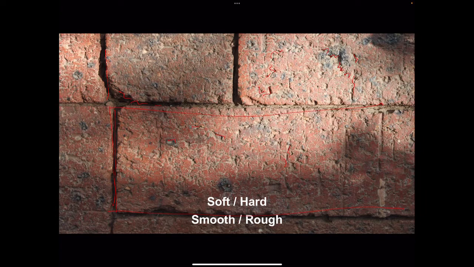We know it's a very hard surface. It's not soft. It's hard to the touch because it's a solid matter. Solid means it's rough. So it's a hard and rough surface. Hard means it's not breakable. It cannot be broken easily. Soft means it can be bent, it can be broken, it can be ripped apart, it can be cut into two pieces, or many pieces. So it's hard, it cannot be broken easily, and rough. When we put our hands to it, it's a very rough surface. It's not nice to touch.